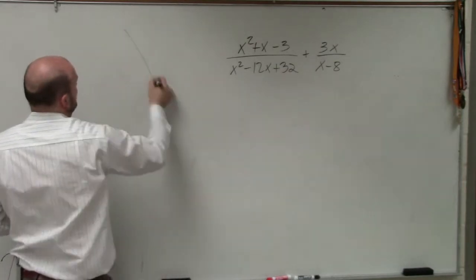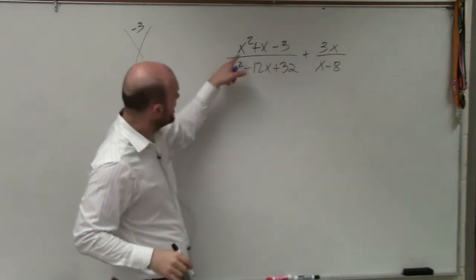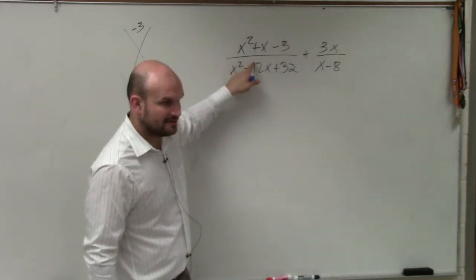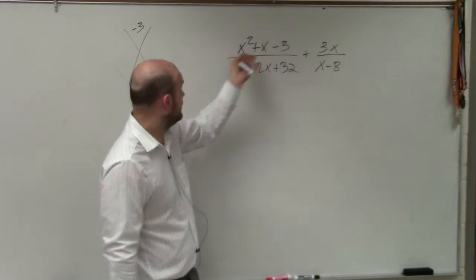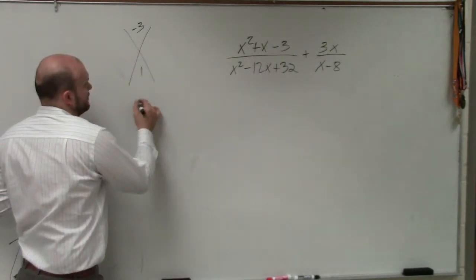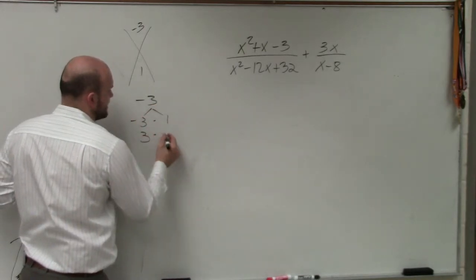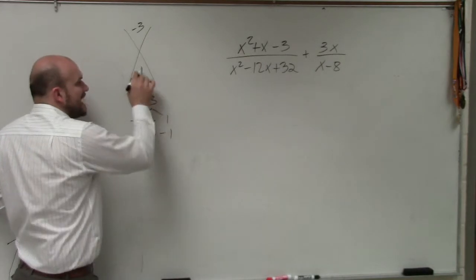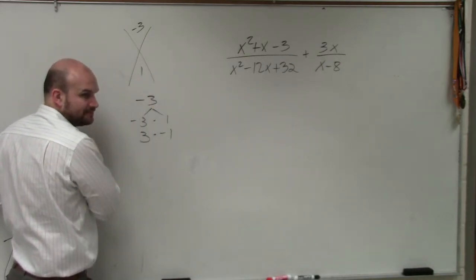Now let's do the next one. Wait, what? -3 and 1. I'm trying to simplify this. I know. You can't factor it. Are you sure? Well, what two numbers multiply to give you -3? It's either -3 times 1 or +3 times -1. Do either of those add up to give you 1? No. So it's what we call non-factorable.